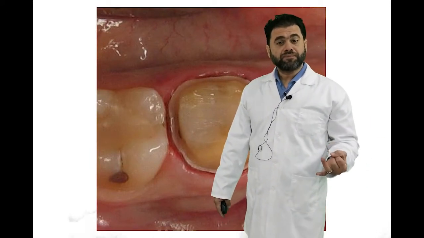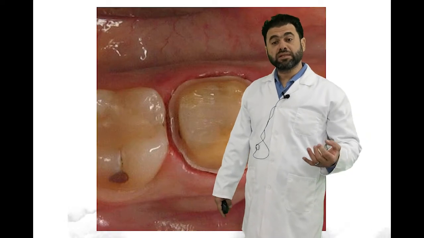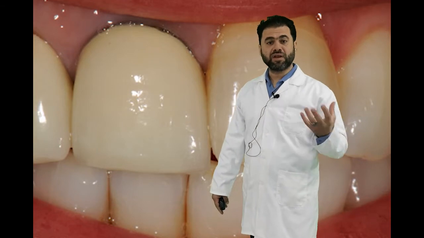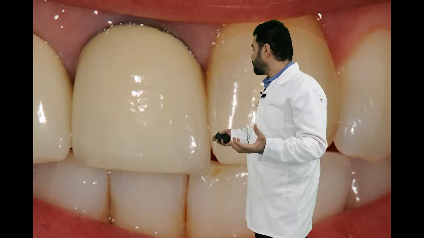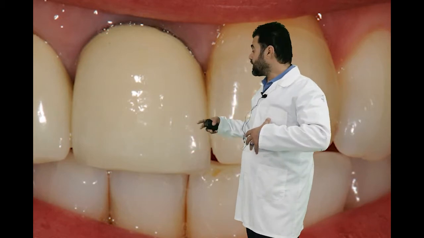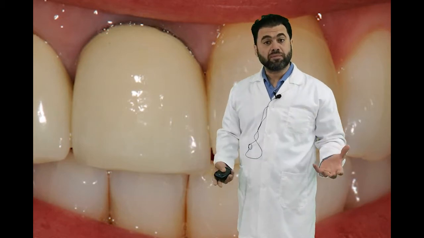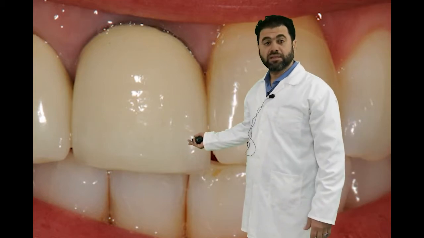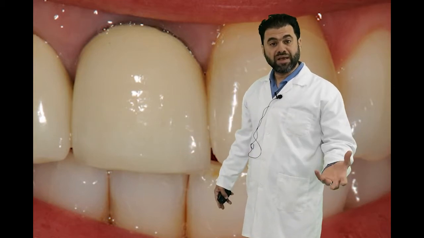The other one, that still it's the metal under the ceramic, it will reflect all the light that comes to it. So it will appear opaque. So it's different than the natural tooth. It will not look like the natural tooth. So that's why we have to make a strong ceramic that will not need the metal beneath it, so it will look more aesthetic.